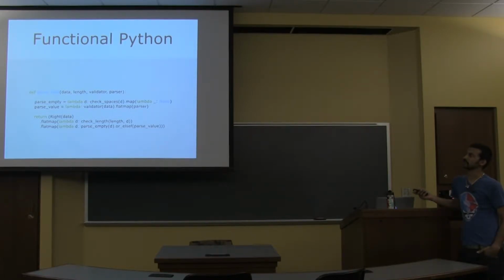So we're doing the same kind of thing here, right? All we want to do is figure out how to parse for empty, and we can compose that with a couple of functions. Then we're going to parse for a value, and we can use the Either construct to do our control flow for us. And then we can flatMap, and that tells us that, hey, check length could possibly error, and then we're going to try to parse empty or parse the value afterwards. So the cool thing here is you can focus on what's really happening rather than focus on the cruft that we were looking at a second ago.